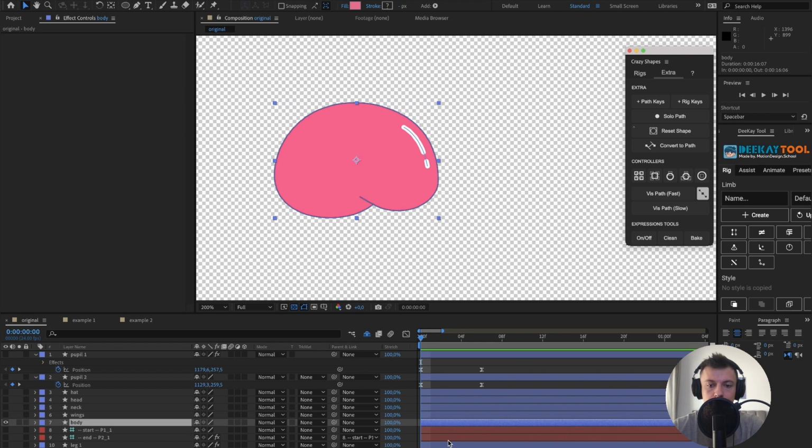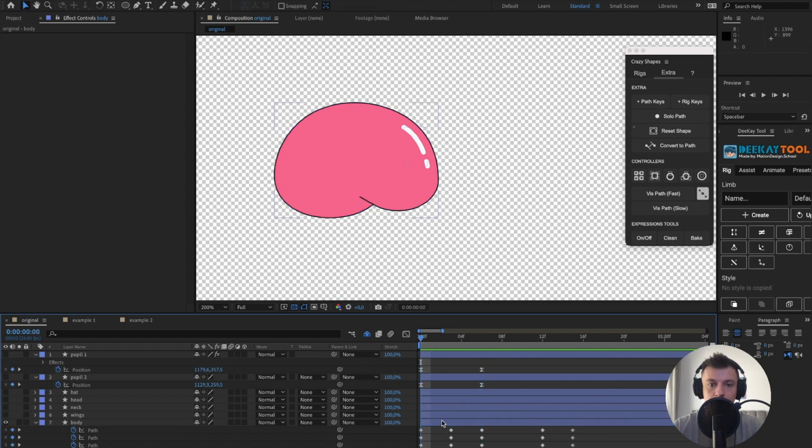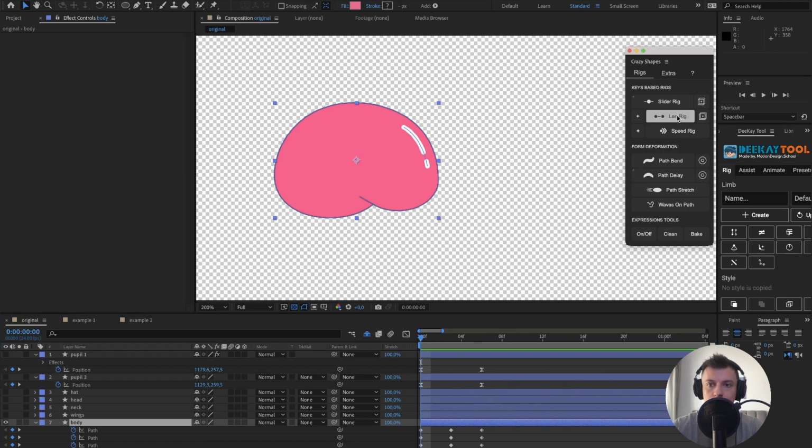On your keyboard, if you click U, it will automatically open the place where you have the keyframes. Amazing. As usual, let's remove these two keys. We need these 5 keys for the length rig, and I will explain later how it's working. So let's stick to the 3 keys.